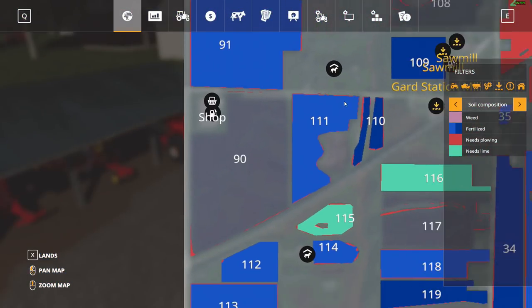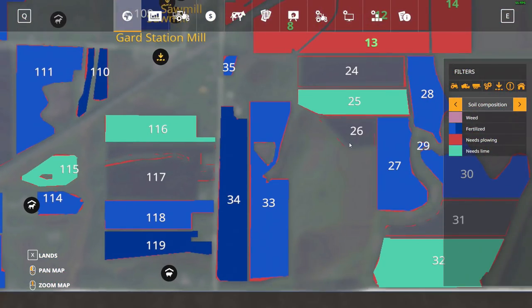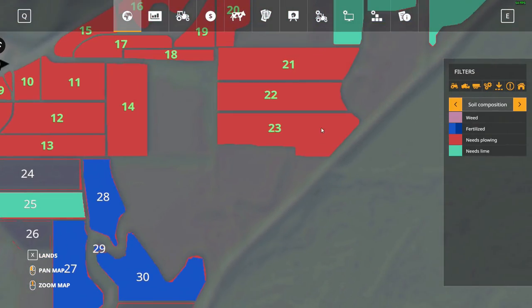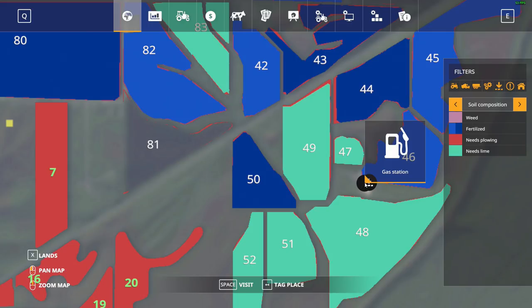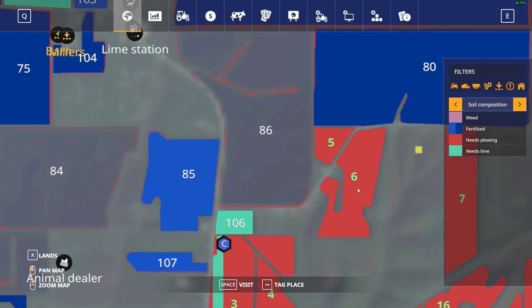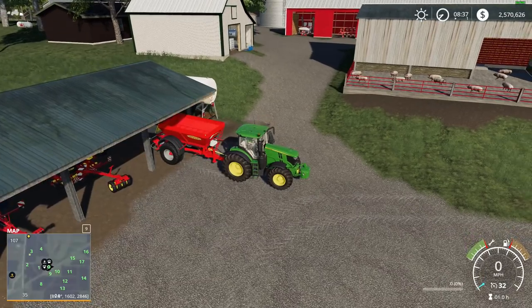So where do we buy lime at? Where do we buy lime? Is there a lime station around? See, some of these areas aren't mapped though. Oh, where do we buy lime? Lime up north.